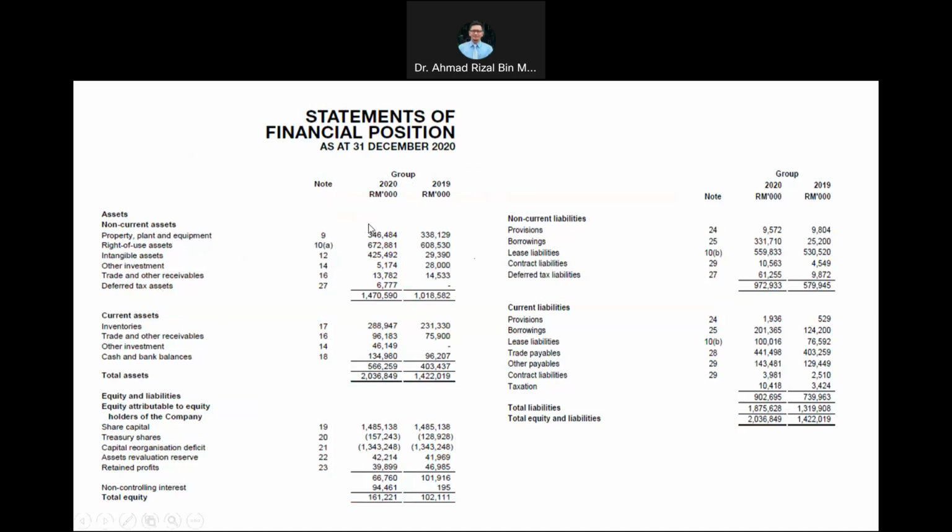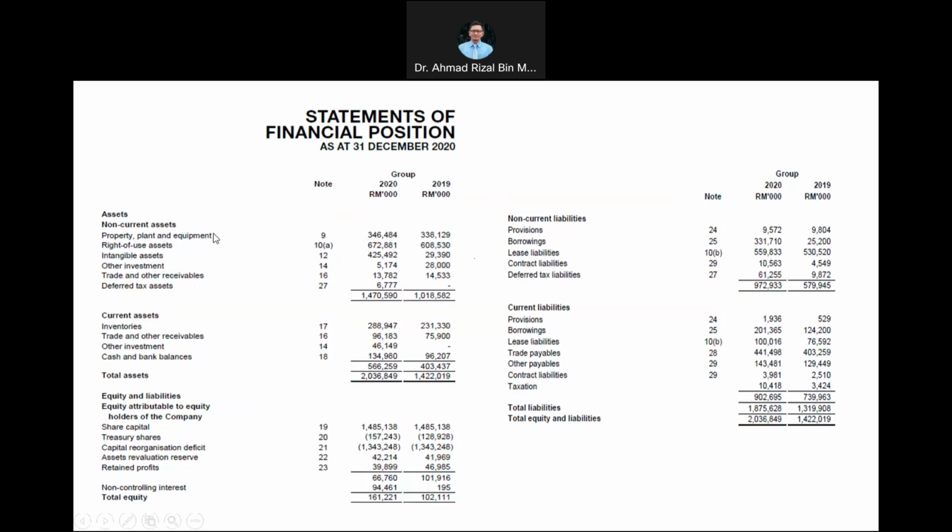So in this balance sheet or statement of financial position, this is a typical or conventional one, but in some other companies, you may see a different presentation of the balance sheet. Over here, it starts off with the assets, starting from the fixed, which is the non-current. Non-current assets are also called fixed assets or long-term assets. These are the common examples of the types of non-current assets the company has.